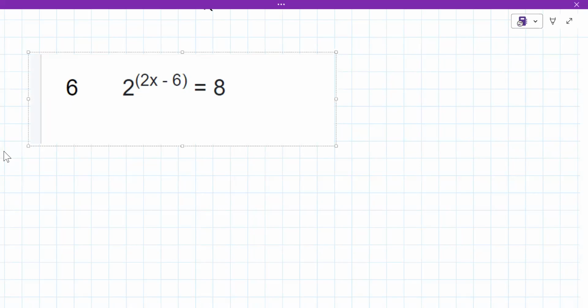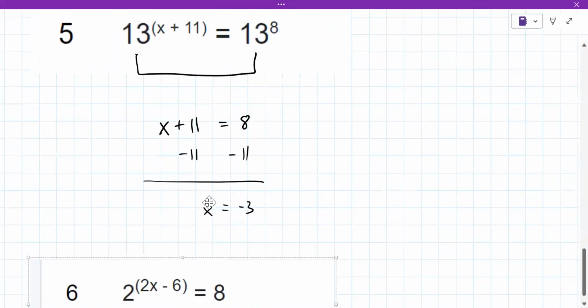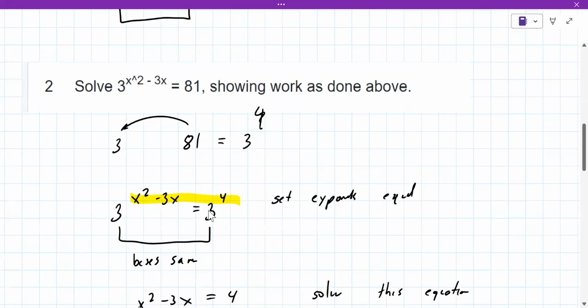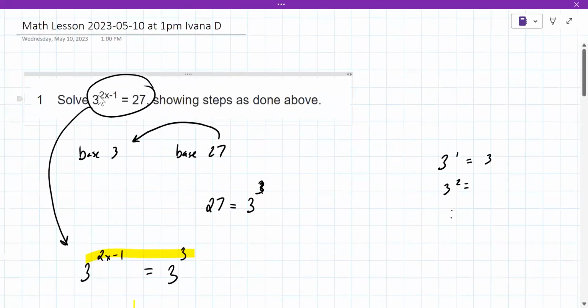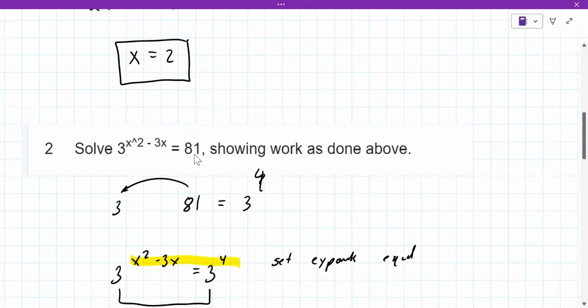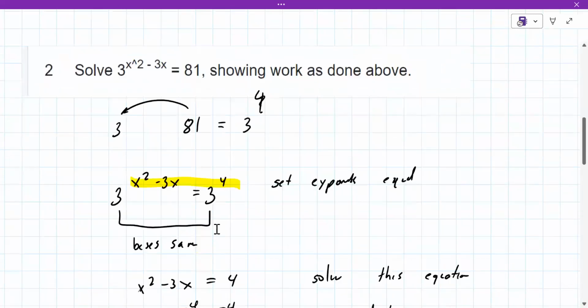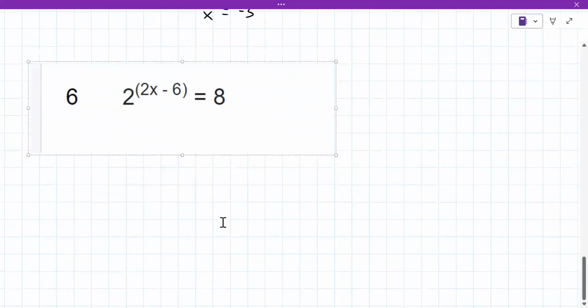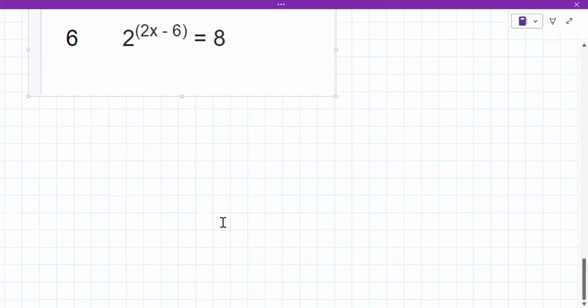I have a question. For 8, it doesn't have an exponent, so would I just use 1? Nope. This problem is a lot like the 4 that we did up here. See how these didn't have the same base, and neither did these. What did we do in both of these problems? Oh, we found a base that worked. Yes, it's the same thing that applies here. Okay, got it. Thanks.